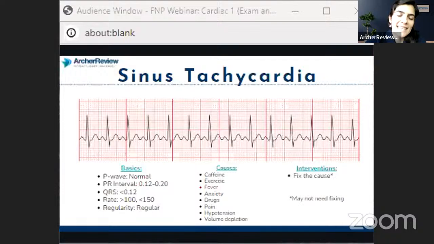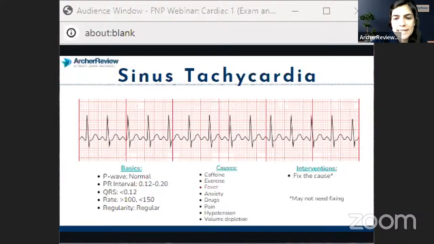So we investigated a little further, trying to find out what the cause was, and it turned out that she was being managed by a wellness provider who had her on 2 different T3s. And so between that and losing a lot of weight since her last visit in November, and when I was seeing her a couple of weeks ago, she was being overtreated with her thyroid medication. So she had developed sinus tachycardia. So once we reduced her medication dose, she went back to normal sinus rhythm, but you definitely want to find out the underlying cause and try to correct sinus tachycardia.